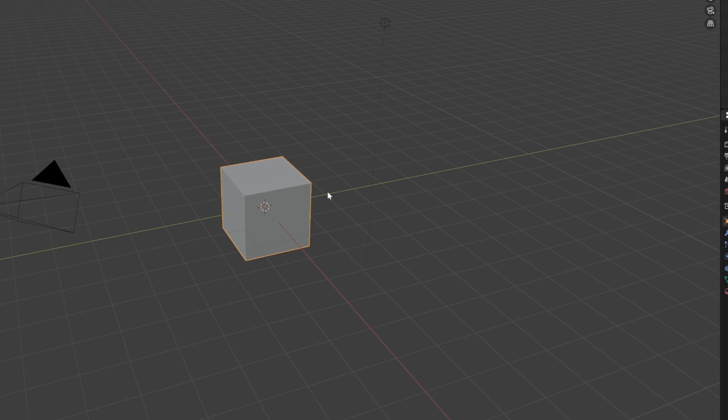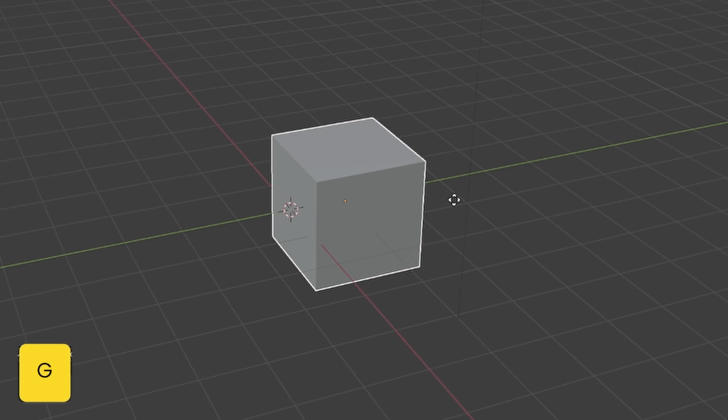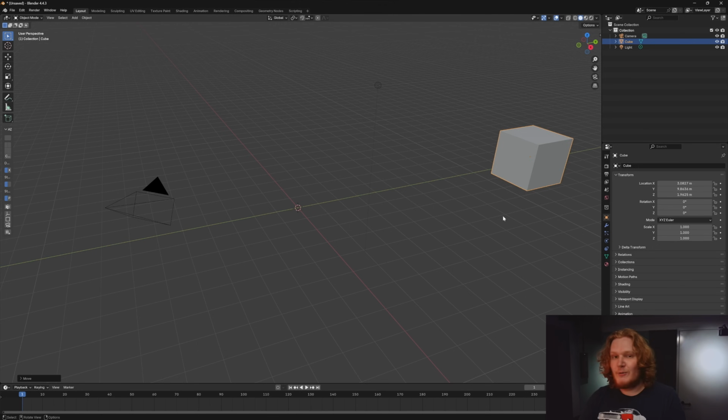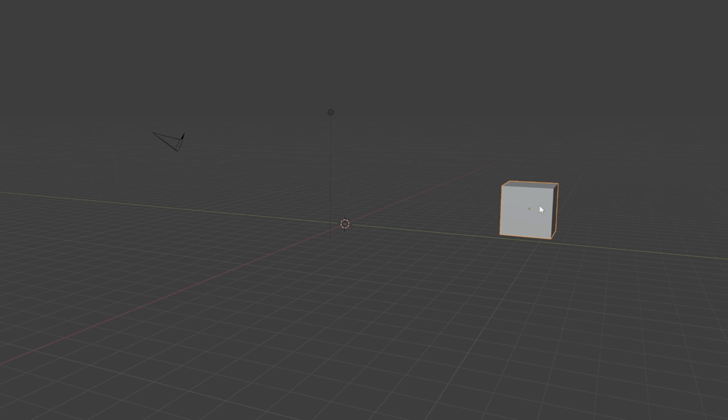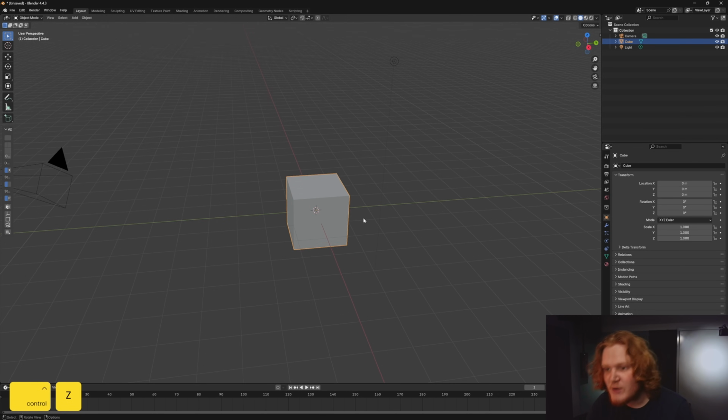But here's the most important thing you need to learn, and I'm gonna go slow for this part. In Blender, in any 3D modeling program, you have to be very precise with your movements. I took a college class on 3D modeling, and there was a student who refused to learn this, and they dropped the class. The professor would be like, oh, move the cube along the green line. That's the Y-axis, by the way. They would hit G, move it, and go, done. But what they don't know is it actually didn't move the way they thought it would. In Blender, you have to be very precise.